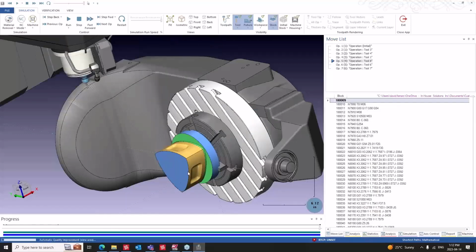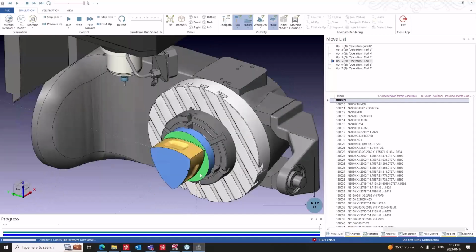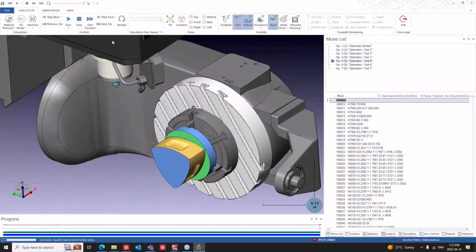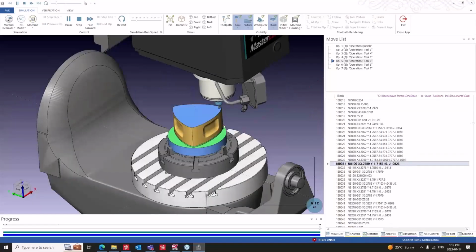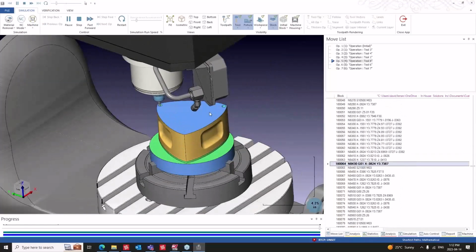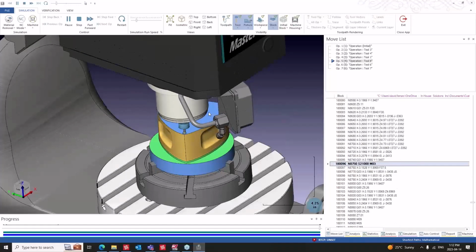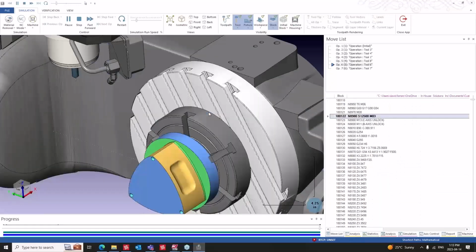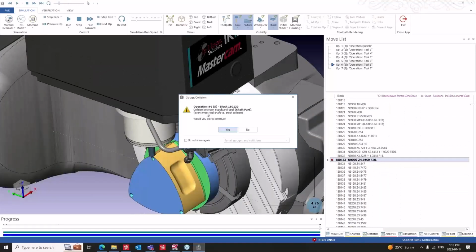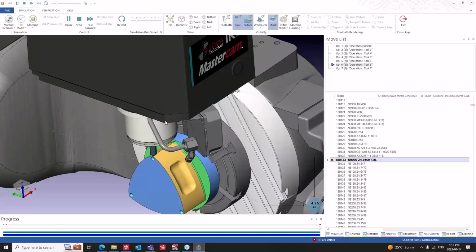So now we're at the next operation. You can see the whole outside of the 5 axis there is complete. So we'll just let this run now. We're doing helixing and finishing. And without even setting the simulation to check collisions, it's already got a collision now. And we can fast forward for similar events in this operation, so we'll let that play through.